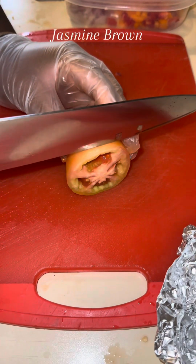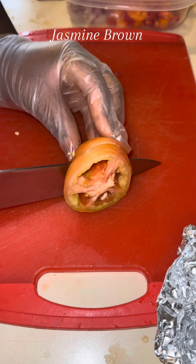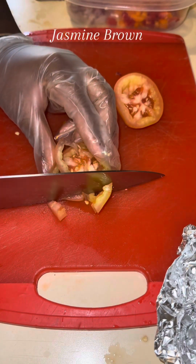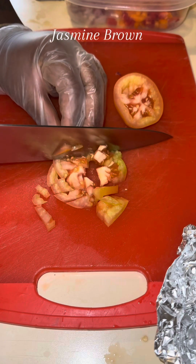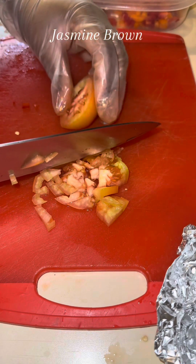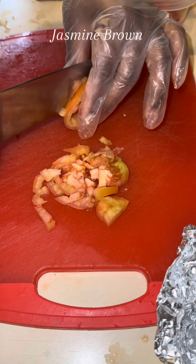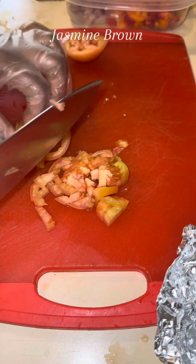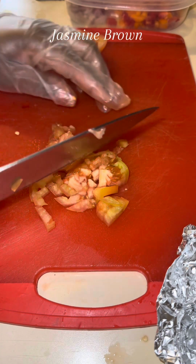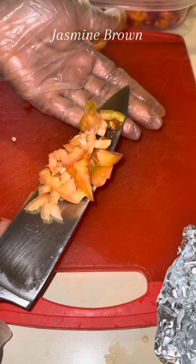Next part we're going to do is get that tomato that we had from when we did our last breakfast. I still have some left over, so I'm going to slice a couple of pieces of that tomato off because we don't need too much, because we have so many other ingredients that we are incorporating in this omelet this morning. So I'm going to just use a little bit, slice it up, and I felt like I didn't quite have enough, so I'm going to go back, get another piece of tomato, dice that up, and I'm going to add it into the bowl as well with my red peppers and my orange peppers. And I like my tomatoes a little bit on the firm side. I don't like it too soft and mushy, so the fact that my tomato was still very firm was actually perfect for me. I was super excited about that. So going ahead, put those in the bowl, put those peppers over there, and we good and ready to go.